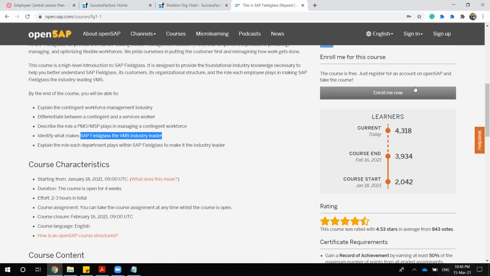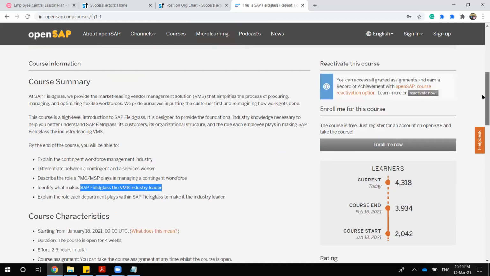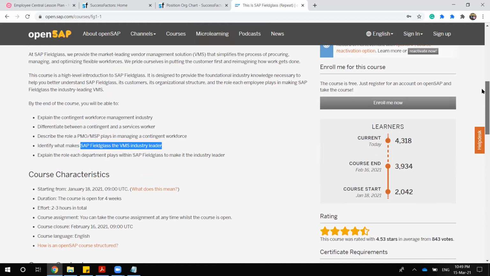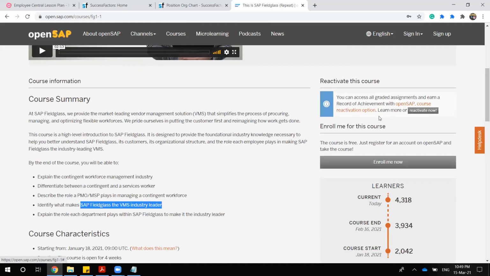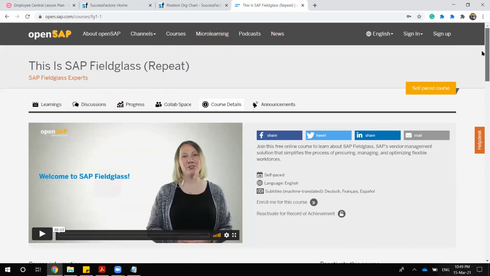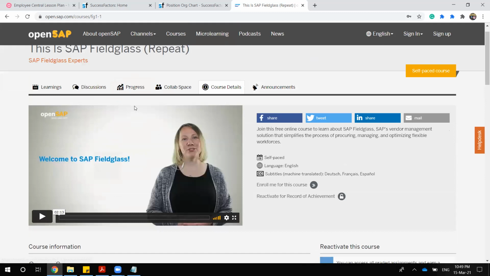Whenever you get time, you can. Is there a certification in it? Yes, actually, this is a free course. At present, the certification window has already passed. If you would like to take it up, you have to pay some amount by reactivating it. But if it is not that important, it is better to just go through the content, because the content is free. For the knowledge point of view, you can go through the content. It's a very interesting course.